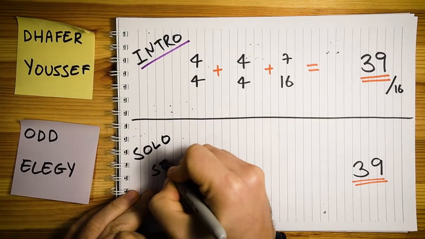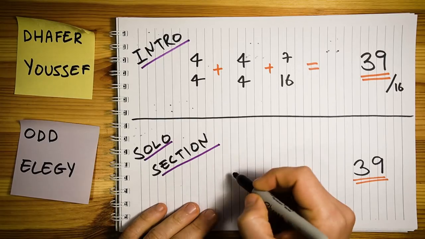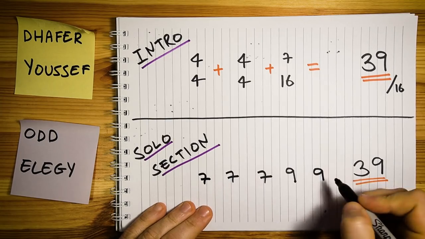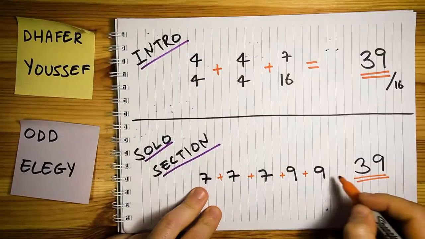And then, once the solo section kicks in, we have a new way to divide this 39 beat pulse. Remember this form from the Snarky Puppy song? Well, here's the form for this one. Coincidence? Absolutely. By dividing this time signature in various ways, you strengthen the overall weight of the whole time structure, and you support the bigger picture in a way. Obviously, these two different patterns start at the same place, so they share a downbeat. And by having more than one representation of the same time signature, you actually emphasize the most underlying pulse from this time signature, or this meter, which is that big beat one. Does that make sense?